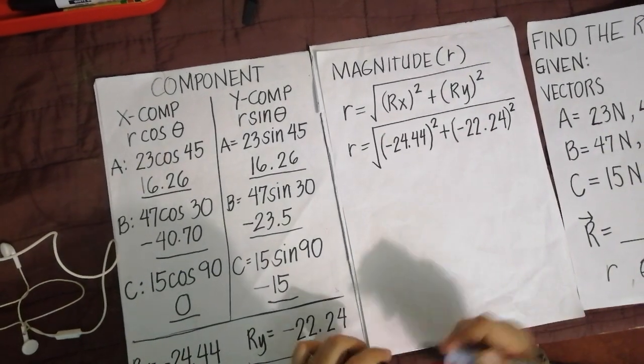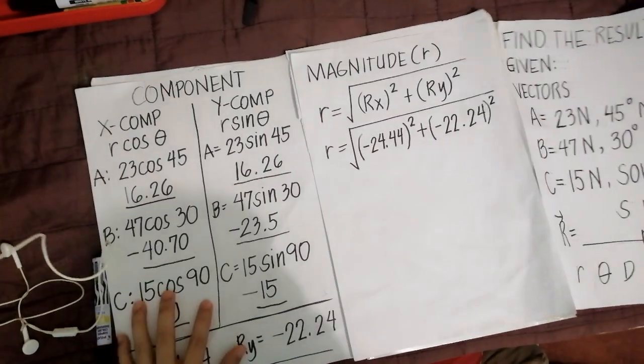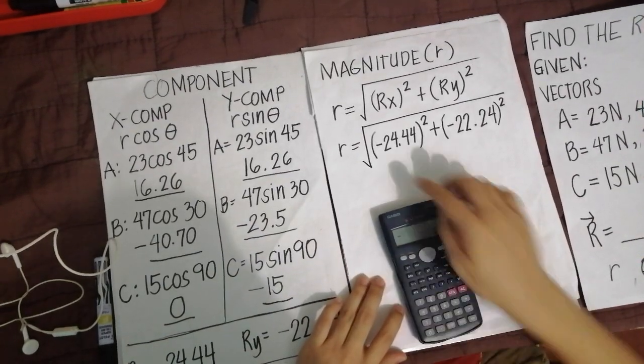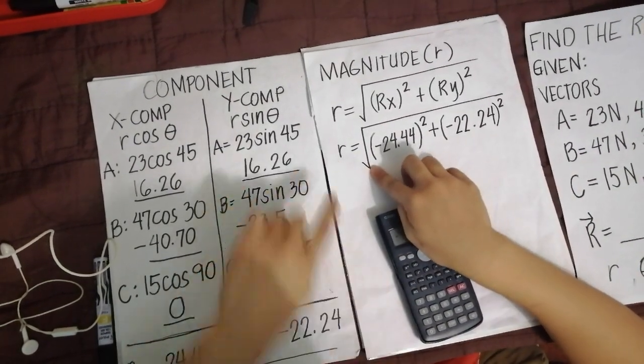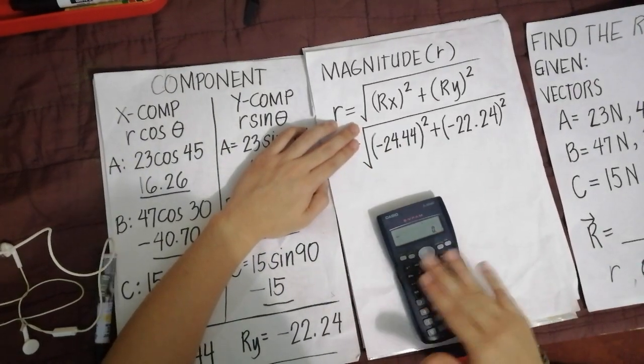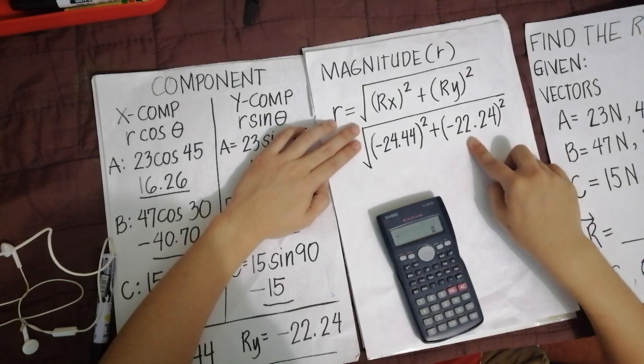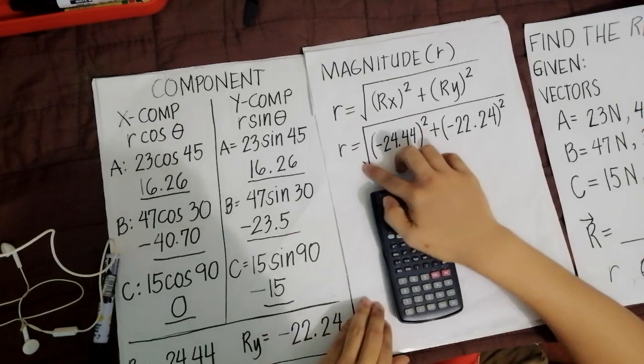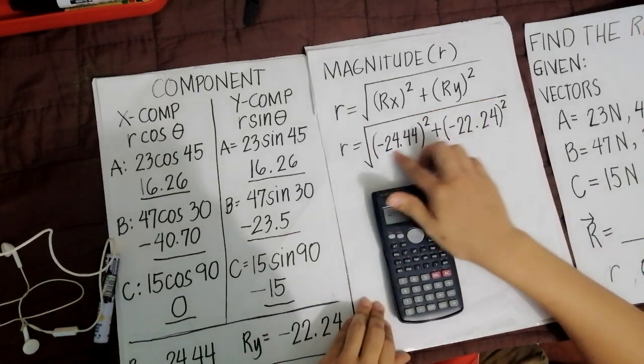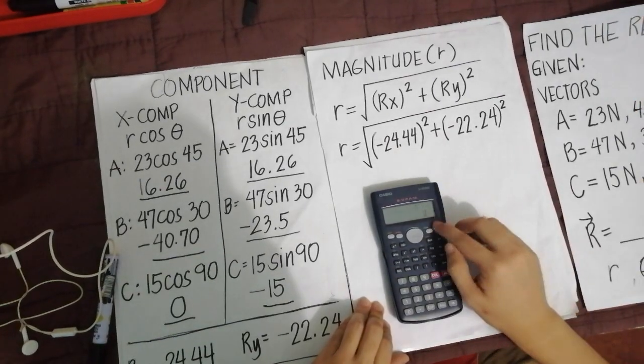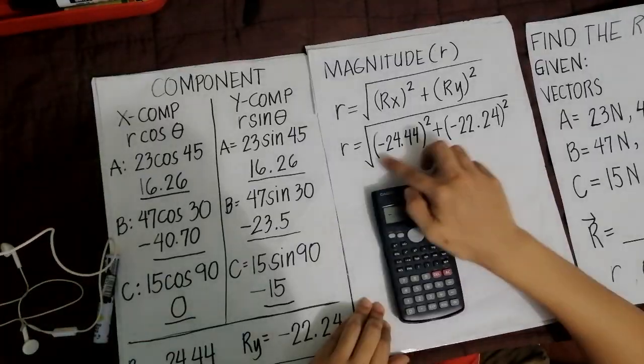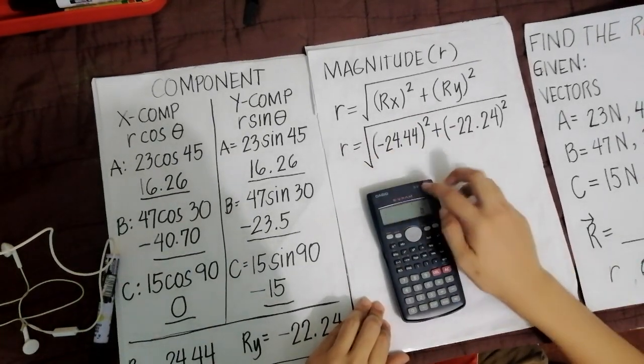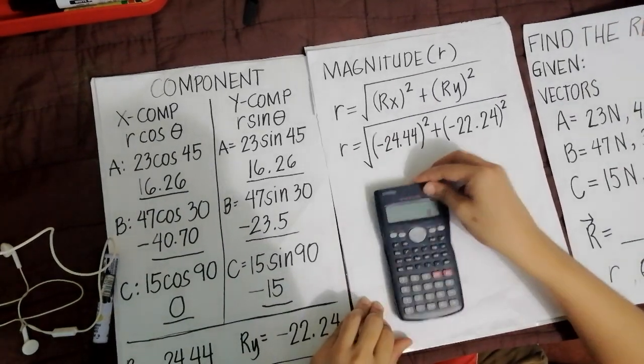So ngayon, after natin gawin yan, lalagay natin sa calculator natin yan. So ito yung calculator natin. So may mga calculator na mas maganda dito, pwede mong kopyahin na lang mismo yan. Lagyan mo lang ng, huwag mo nalagay of course yung R. Okay, huwag ka na maghanap ng R dito sa calculator. Ito lang mga numericals lang ang nalagyan lang sa calculator. So una, pag ganito ang calculator mo, para hindi ka malito, huwag mo muna ilagay yung square root sa dulo muna ilagay yan. Ang una mo ilagay lang, ito lang nasa loob. Pero may gagawin siya after pag nakuha muna yung nasa loob.